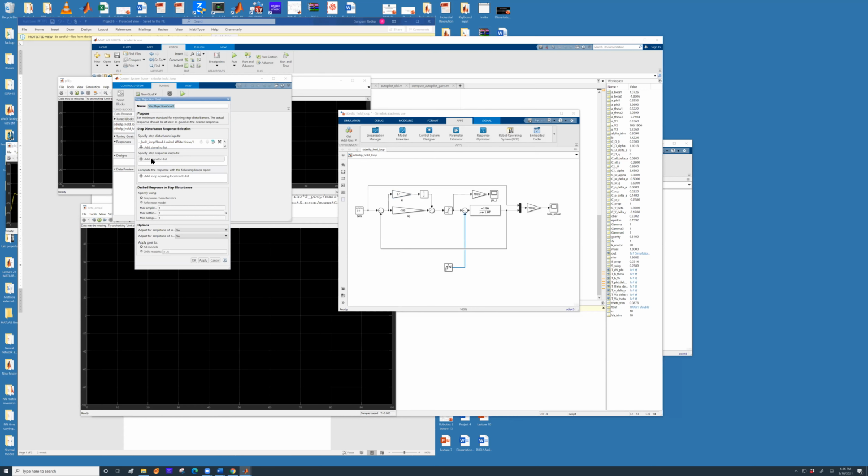And then you have to select the step response input and output from the model, which is this guy. And then response characteristics, and click OK.